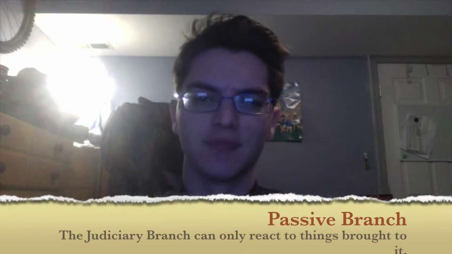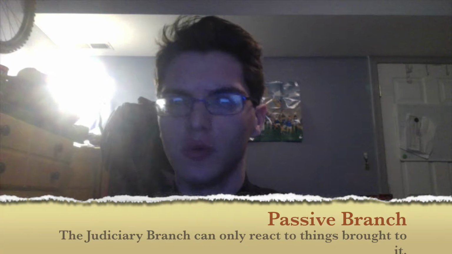Today we're going to be talking about the judiciary branch and the different court systems that it has and how it works. So the judiciary branch is a passive branch which can only deal in real cases and problems rather than hypothetical ones, which is one way it differs from Congress and the executive branch, who could, for example, put forth a law addressing a hypothetical issue and something that hasn't actually happened yet. And because of this, the judiciary branch is a passive branch. Something else needs to happen before it can actually take action.